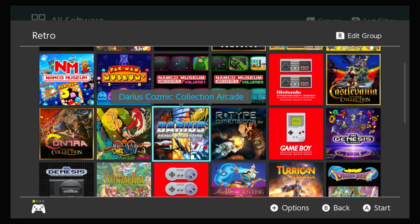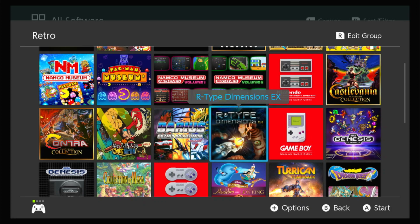What else was there? I think it has Darius Twin. It's got a bunch of Darius games. R-Type, Dimensions, EX. This has R-Type and R-Type 2, which are good alone. But you also have a button you can push to give them updated graphics, which honestly just gives it really bright and distracting backgrounds, which I don't really care for, so I just usually turn that off.